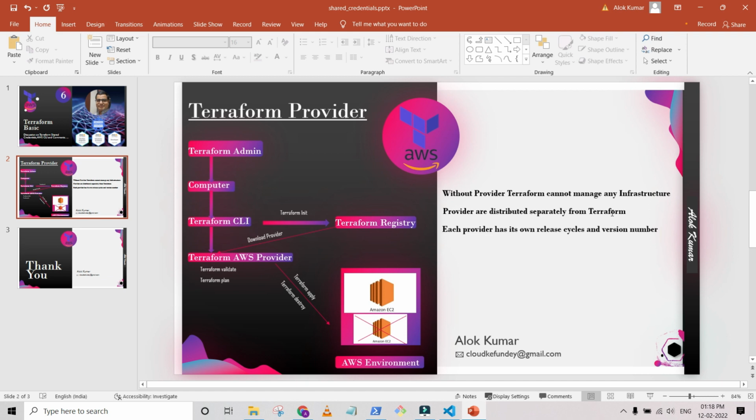It depends on the fixes they identified, or on advanced functionality they want to provide. So it depends on the provider, and the Terraform version works as a separate entity.